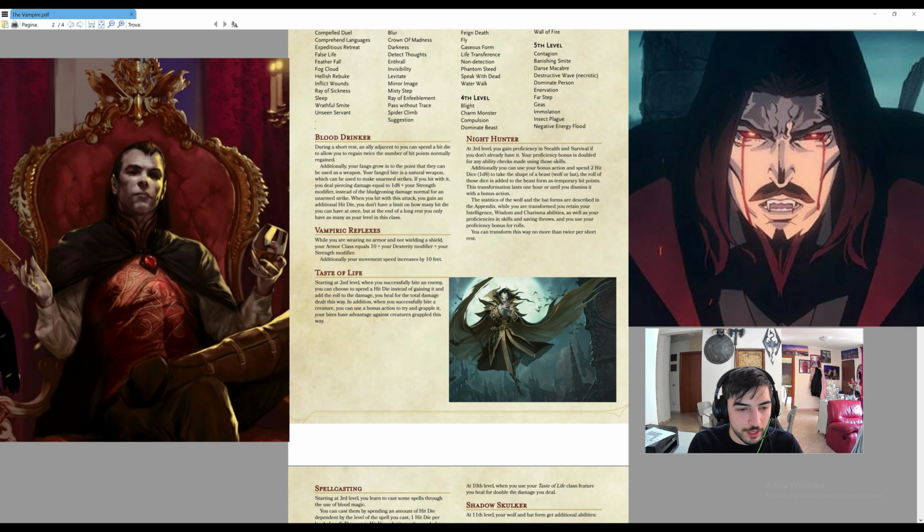Taste of Life. This is the first feature you have that allows you to spend your hit dice. When you hit an enemy with your bite attack, you can choose to spend a hit die instead of gaining it, and add the roll to the damage, and you heal for the total damage dealt this way.